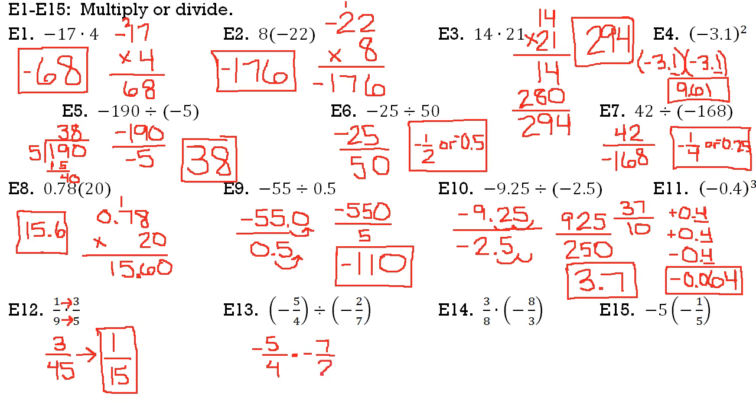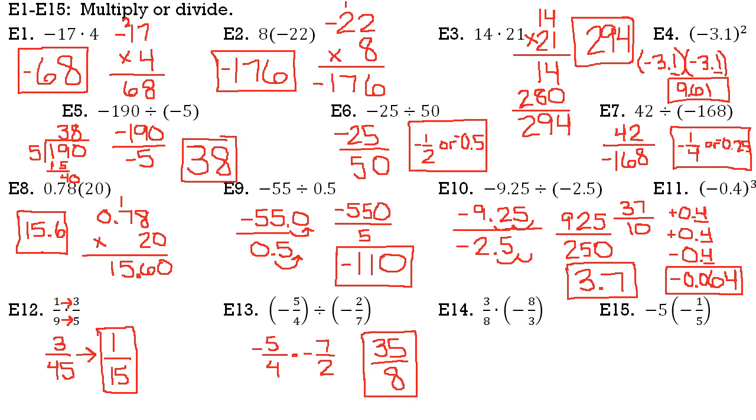All right, whenever you divide, that means you're going to flip the second fraction. You're going to flip what you are dividing by and then multiply. When you flip that second fraction around, you're going to have the 7 on top. And a negative times a negative is a positive, which means your final answer will be 35/8. All right, just a couple to go here.